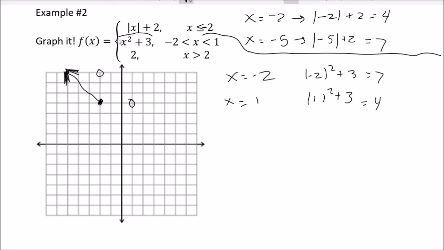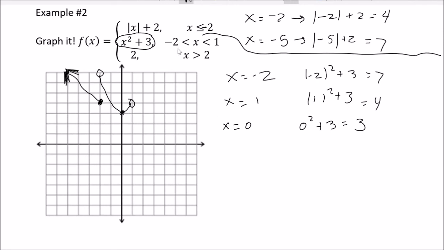Now you look and say, okay, I know the parent function is quadratic. So I know that's a parabola. But the question is, how low does the parabola go? I don't know. So let's pick a point, like an easy one, like x equals 0. 0 squared plus 3 equals 3. Because here's what's important. People say, oh, it's a lot of work. It's not a lot of work. It's really easy. You plug in a 0, and you get another point, and you go, oh, now I can see it's going to curve down like that and curve up to there.